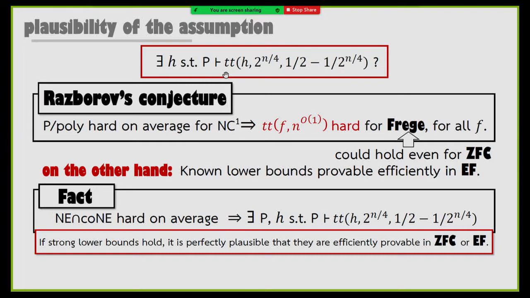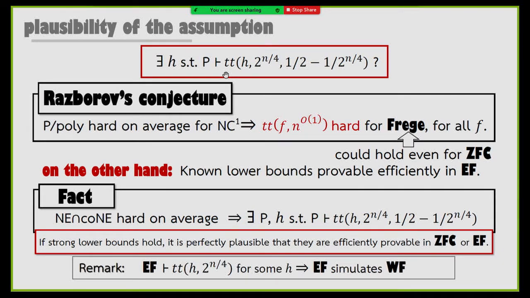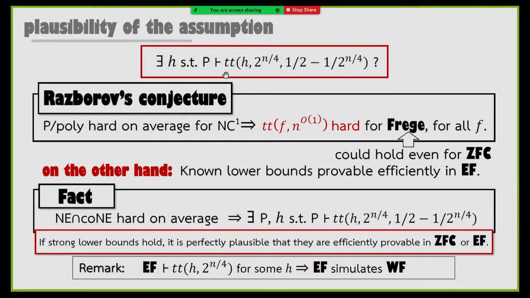I hope that this slide is not too confusing. The point here is just to clarify that the status of the main assumption of our theorem is very interesting. If you want to believe in Razborov's conjecture and its strengthenings, then you should read our main theorem as a disjunction, which says that either Razborov's conjecture holds or some interesting equivalence happens. One more remark is that if you assume that this assumption of our theorem holds for extended Frege, and actually it suffices that extended Frege proves a worst case lower bound for some function h, then extended Frege simulates WF, and you can kind of forget about the difference between these systems.